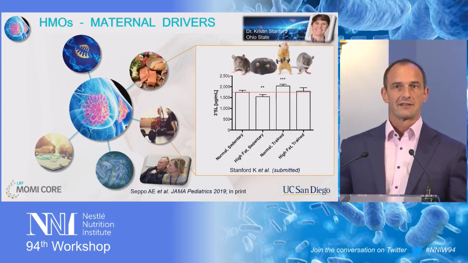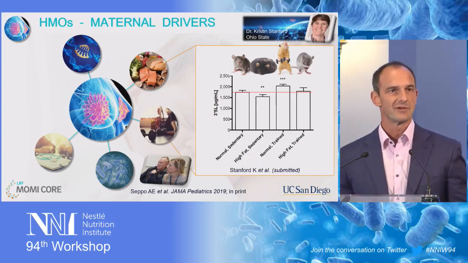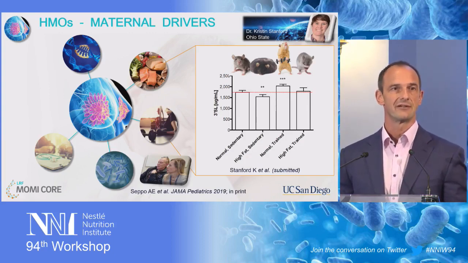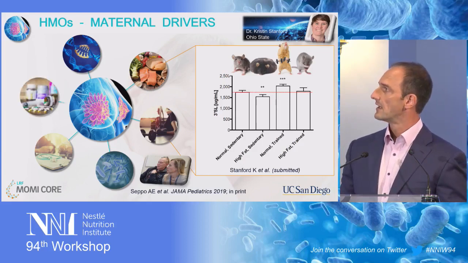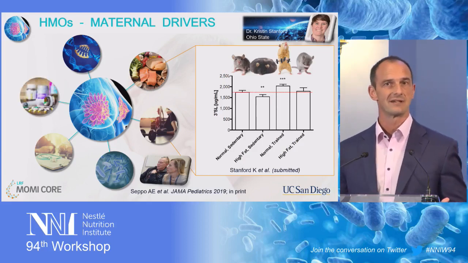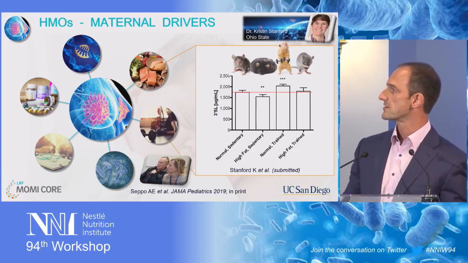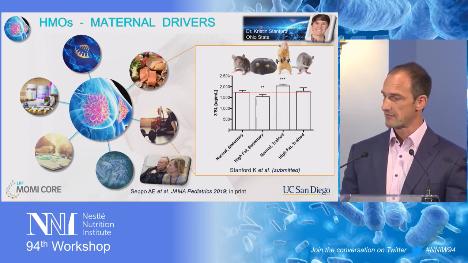What about maternal health? Gestational diabetes, chronic inflammatory diseases, how does that affect oligosaccharide composition, milk composition in general, really? We don't have a lot of data around that. How about using medication? How does that change oligosaccharide composition? No data whatsoever. So lots of question marks still when it comes to maternal drivers.